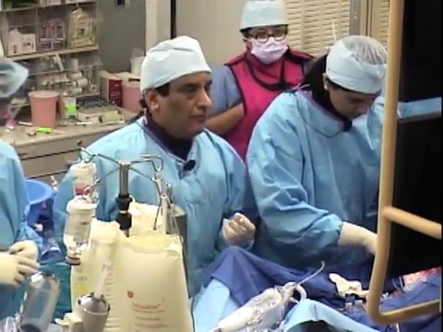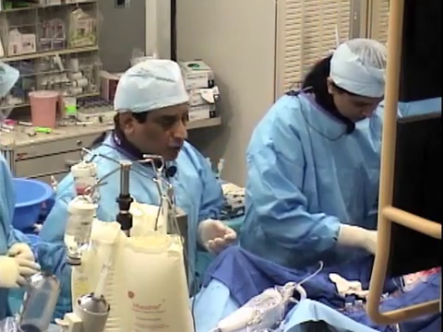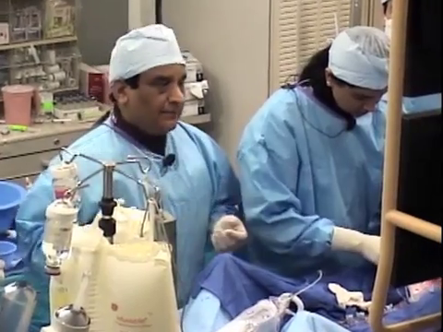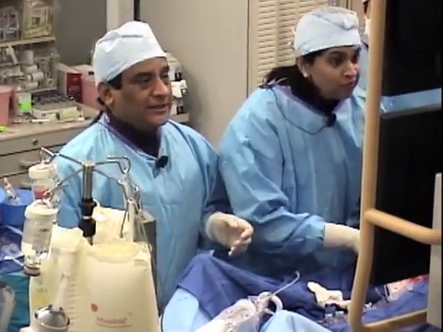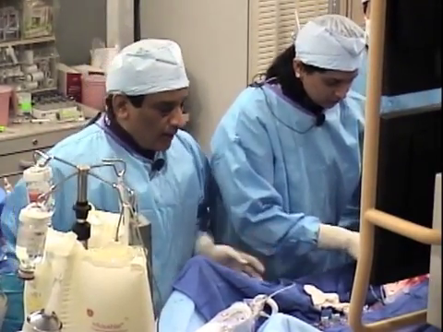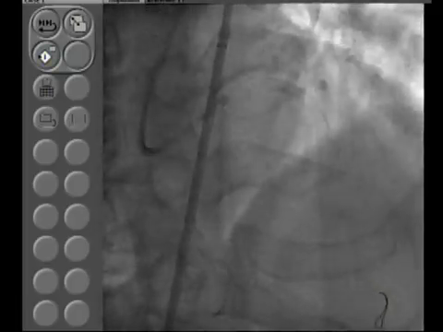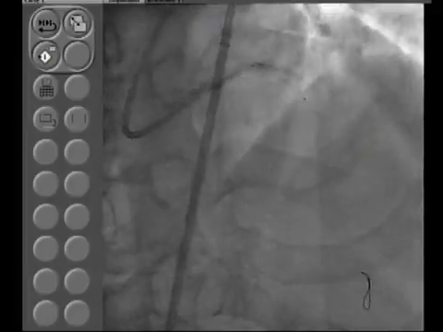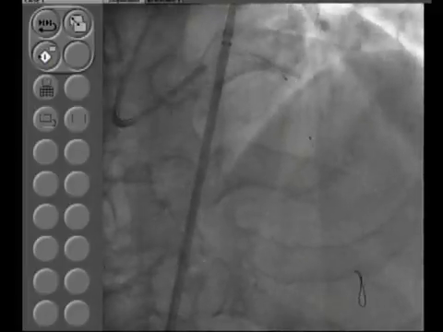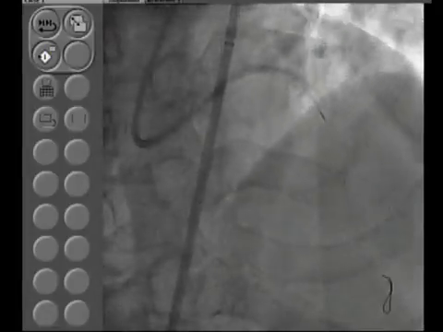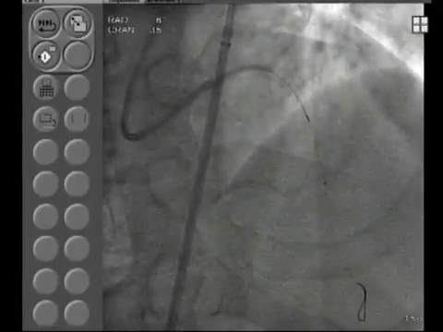So it will go down, but clearly to me the utility of FFR is to decide, in multi-lesion, multi-vessel disease, which lesion should get a stent, and you can get away from putting multiple stents without paying any penalty in terms of TVR, MI and so on. So that to me is the most important utility of the FFR, and that is what we use in many of these borderline cases.